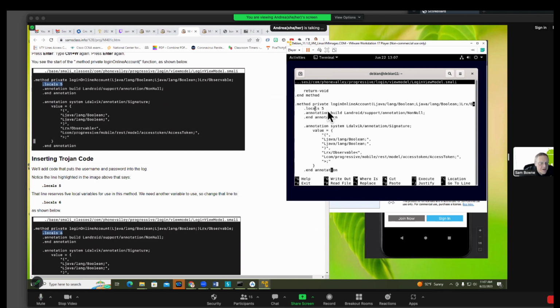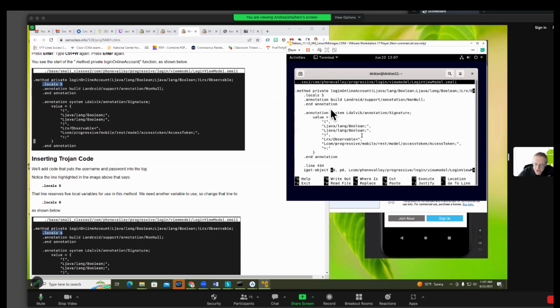Now, the way this is Smali, which is compiled Java code, also called bytecode. It is very readable. And what's going on is there are a total of 16 registers available to store variables. Every method lists how many of them it's using. Right now it's using 5 variables, and there are a total of 16. We want to change that to 6, so we reserve an extra variable for us to use to modify this app. So change that 5 to a 6, and you can't use the mouse.